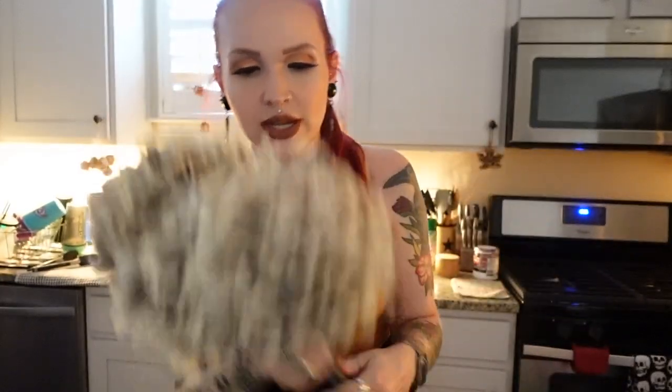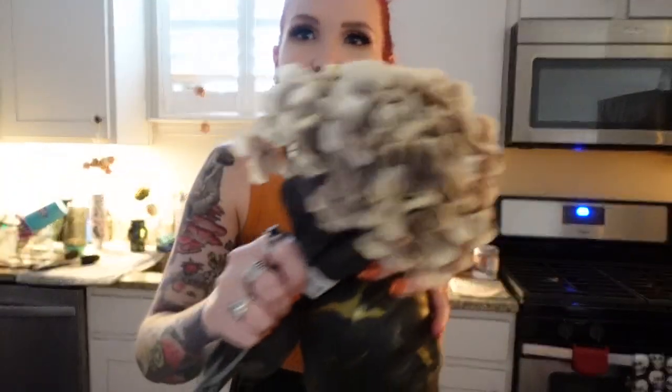It was pretty cool. I did end up picking up one thing, which is this vase. It has a little skull on it. It's black and gold, which I like. And then I picked that up with some grayish looking fake hydrangeas. I'm gonna end up cutting these and putting them in here, and I think that's gonna be really pretty. But yeah, that was it for Michael's.